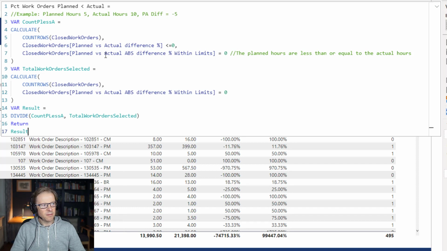So this tolerance level within limits is equal to 0. So we've already covered that. And then we're going to calculate that as a percentage of all of the work orders that were actually outwith their tolerance level. Okay, so anything that was already planned and is fine, we're not going to be too fussed about it. What we're interested in saying, of the work orders that were outwith the tolerance levels, how much were overplanned and how much were underplanned. So that is going to be the base here that we're going to calculate the percentage over. And then we're going to divide the first one by the second one to get that percentage.